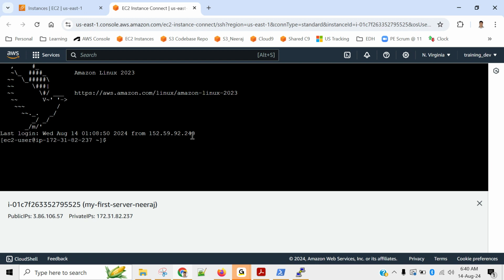Oh, we are able to log in now. That's good. Yesterday I was facing some issue and we are good now. I can show you from both sides, and both are pointing to the same server only.